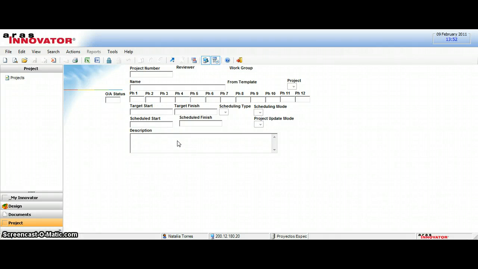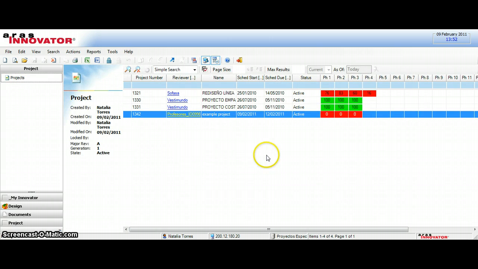Hello again. The next step I will be explaining in ARAS Innovator is how to review the development of a project, edit tasks, and also complete activities, how to mark that activities are completed in order to update the project. So if we want to review the project's development, we should go to the folder project and subfolder projects, and as we see, the color indicators are, at first view, visible for each phase.